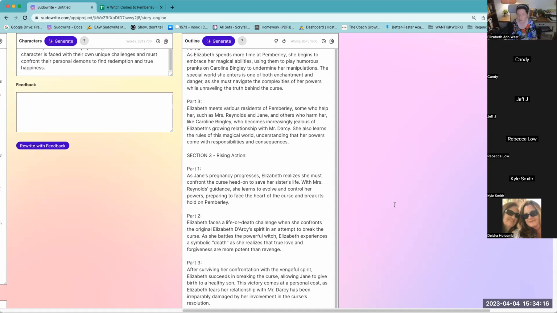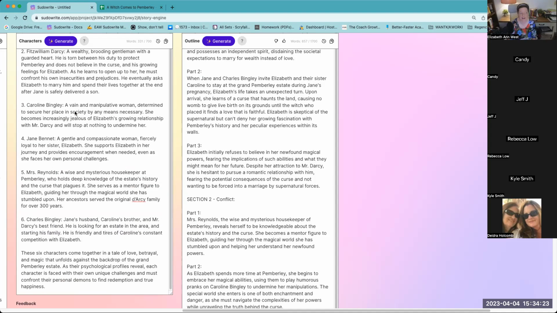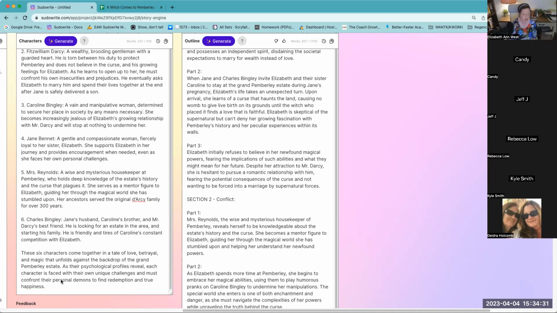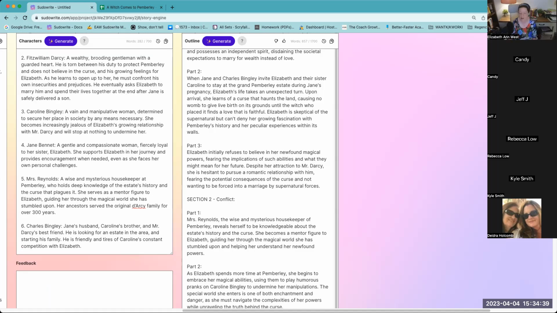Can you start your own list of characters with only sparse details and use feedback to flesh out their character profile? Yes, you can, Paula. I just didn't already have a character list ready. I let it extract this character list, and then I went ahead and made changes. I cut one of the characters, and I don't need this information here. It can kind of influence it, but I'm just going to take that out. I don't need that part. You can bring your own characters to the party.